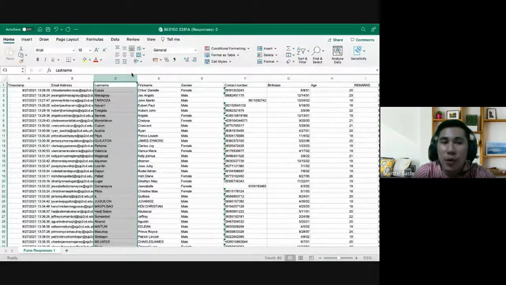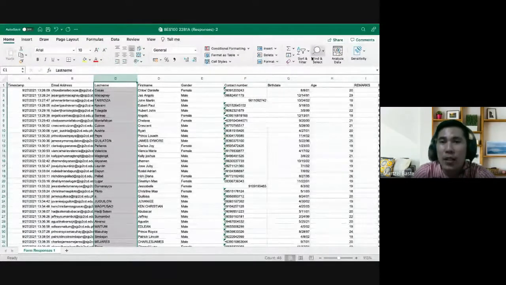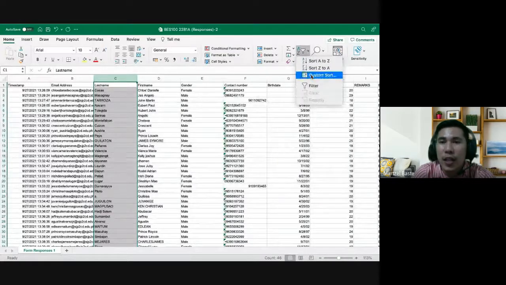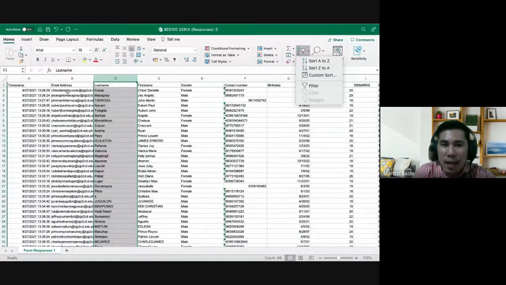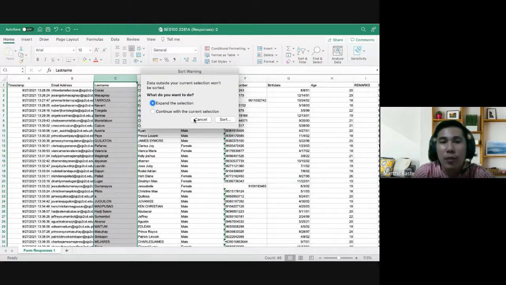By the way, when you sort the data and you want to include all other columns, make sure you go to custom sort. Not A to Z, because only column C will be sorted. The data entries will no longer coincide with your users, so probably the output will be wrong.